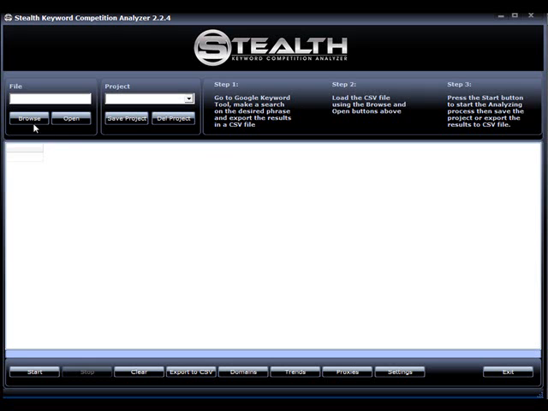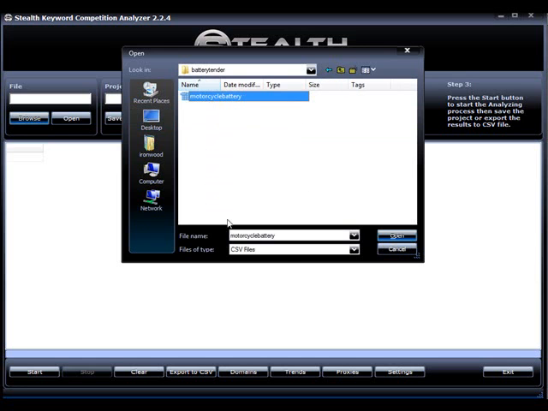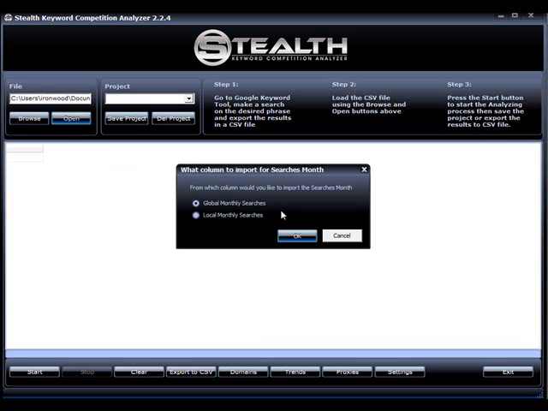And what I do now is to load up the file that I just got from the Google tool. I'll click on Browse, and then I'll find that file where I saved it, highlight it, click on Open, and then I'll come back and click on this Open. Now you have to be careful. If for some reason you have that file open on your computer, it will not load into this tool. So if you're ever using a tool like this and you click on Open and you don't get this box, make sure you don't have that file open.